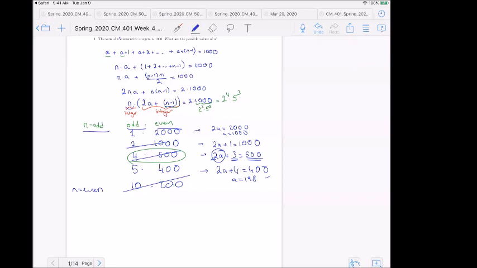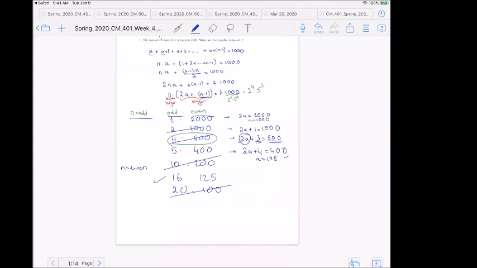So you know that after 10, the next one is going to be what? 16. We have 16 and 125. This one does work. So please do not make an assumption that the value n cannot be even. n can be even, but the second part here cannot be even times n. So we have 16 times 125, right? And then the next one is 20, 20 times 100, but you know that this is not going to work, right? I hope that makes sense.